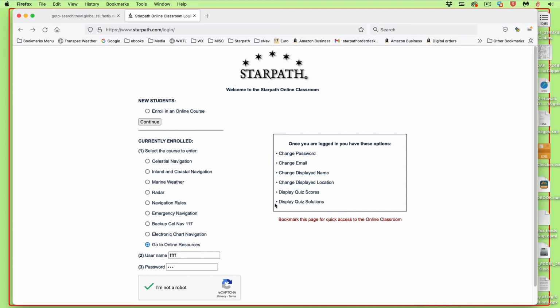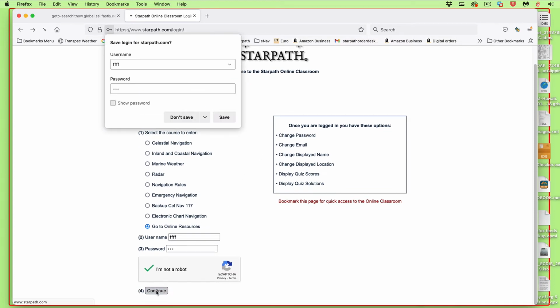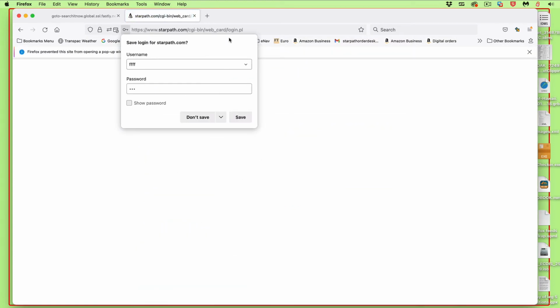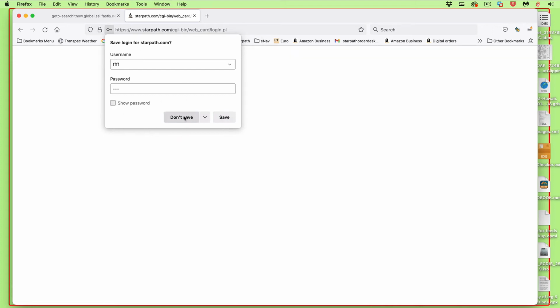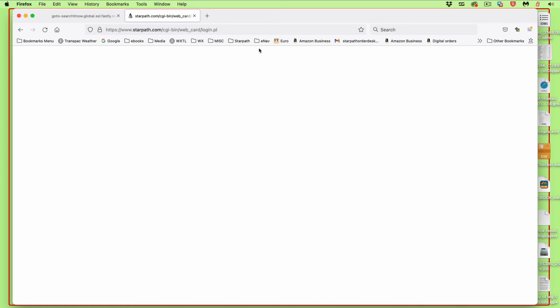And then we say continue. And okay, save login. No, it's not even right. But oh, okay. So I think it went by while it was telling me that. It probably went by. I don't even see the warning here, but you see that's an issue. Let me go back. Okay.